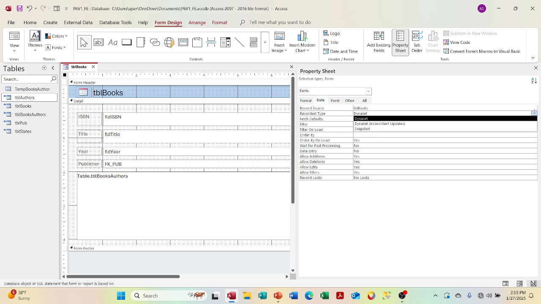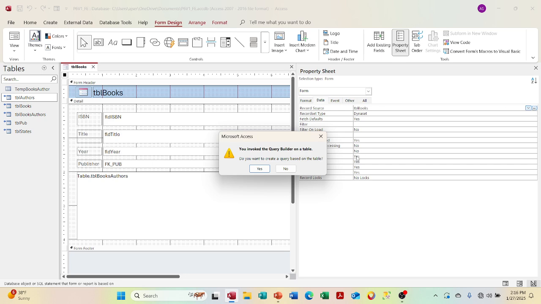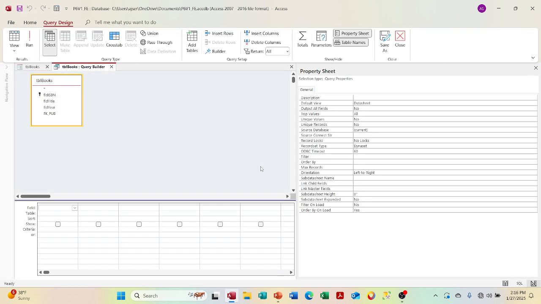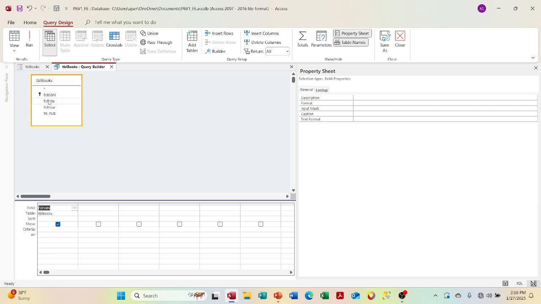Now we're going to go in here for a minute. And just to show you, in here, we're going to go into the 3 ellipses here, to build. If you drop this down, by the way, you can select something else to be your source. That's all it is. It's a drop down. You invoke the query builder. Yes, we want to build. And we come in here. Now we're going to select these fields, all of them.